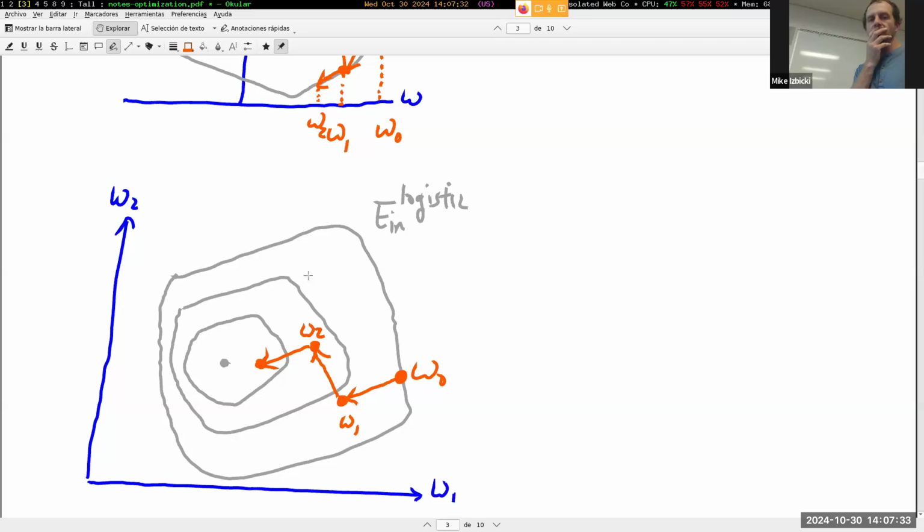Is the direction in which you're moving orthogonal to where you are? The question is, is the direction orthogonal to where I'm at? And the answer is that one of the properties of the gradient is that the gradient projected down onto two dimensions like this will be orthogonal to the contour line itself. It's not actually orthogonal to the curve itself, but to this projection of the curve. So yes, all of these orange arrows that I drew are orthogonal to the contour line at that point, and that is not an accident.